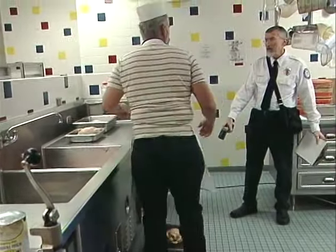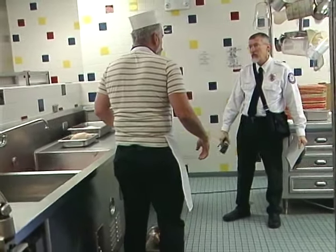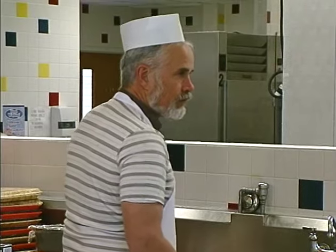Harry, that's a violation to stack food directly on the floor. You know better than that. And this chicken here? It's at 64 degrees. It's in the danger zone. That should have been stored on ice. That's going to have to be destroyed.